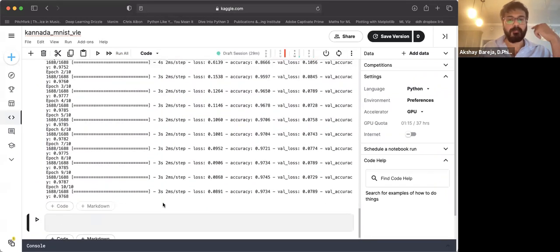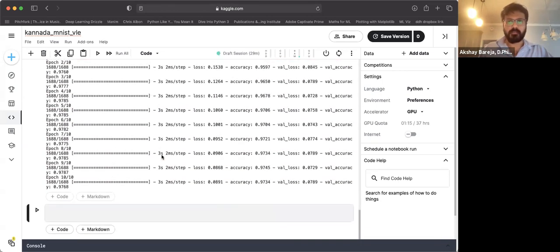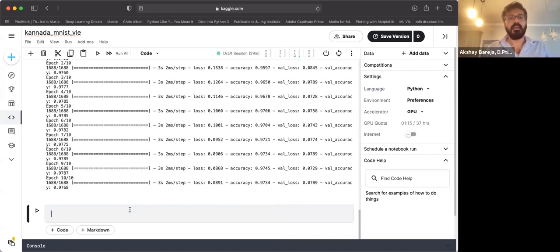All right. So I mentioned that we created this history object, and it's an object that's known as a callback. There are many such callbacks in Keras. I might get to one particularly useful one in a second, but we can use this history object to plot our loss and accuracy curves.